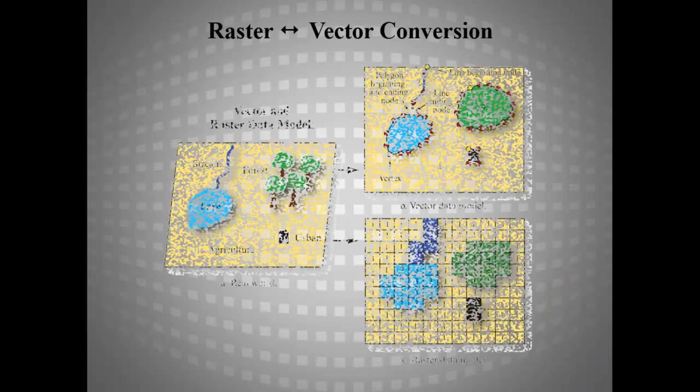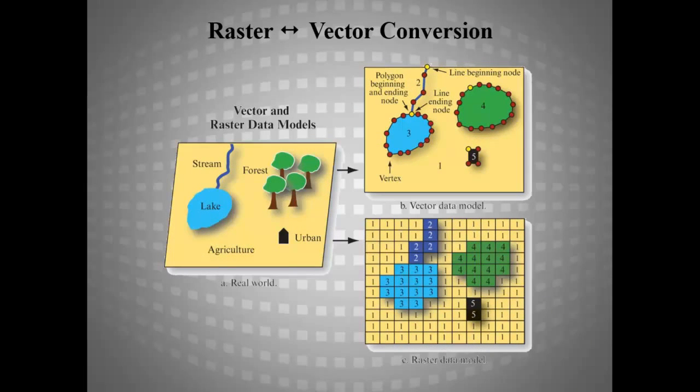So this time we're going to start talking about analysis and some of the processing you can do with your raster data. You need to keep in mind that you can convert between raster and vector data. So if you have some data that are vector and some data that are raster, you need to do an analysis. You can actually convert one form to the other and do the analysis based on a common data model.